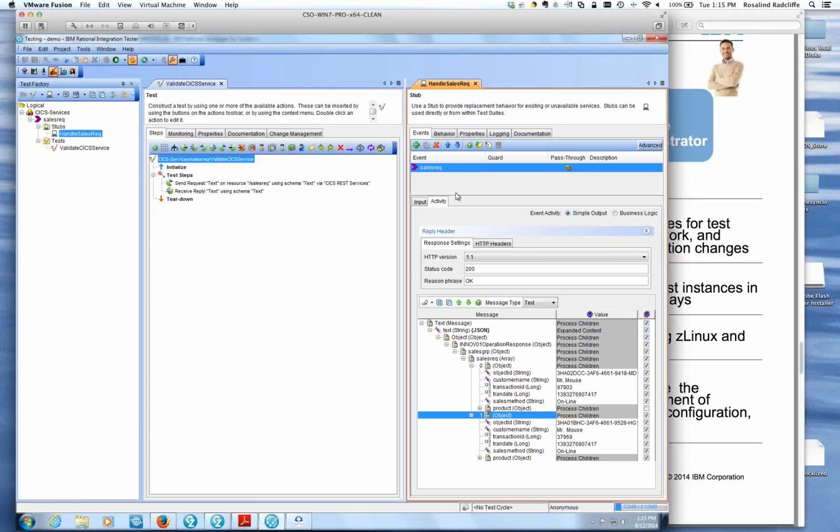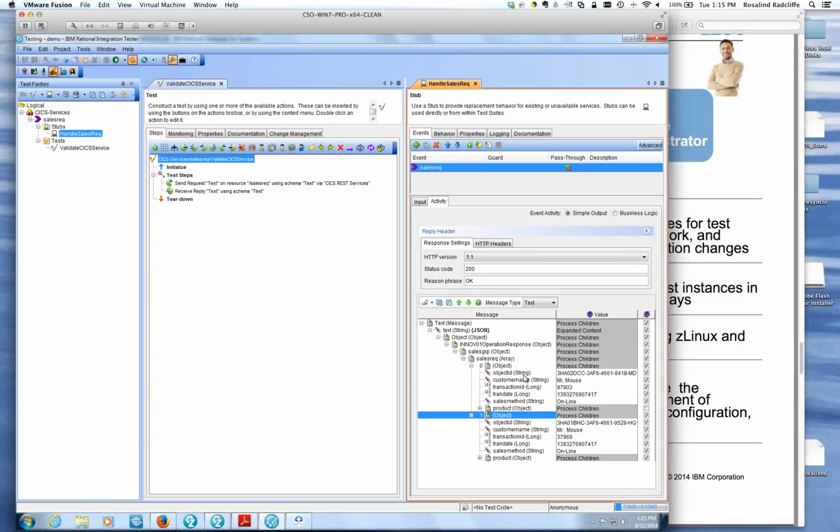And here you can see my stub definition. What this stub definition will do is I can have it provide a virtual service using the Rational Test Virtualization Server that allows me to virtualize the service, allows me to have that running so that the mobile front-end team, the team that's working in the Bluemix environment, can easily access the stub, all while I'm still working in the background to do my application build.